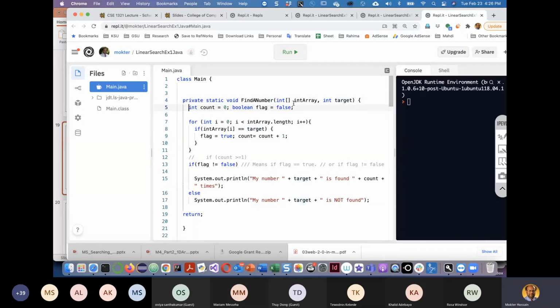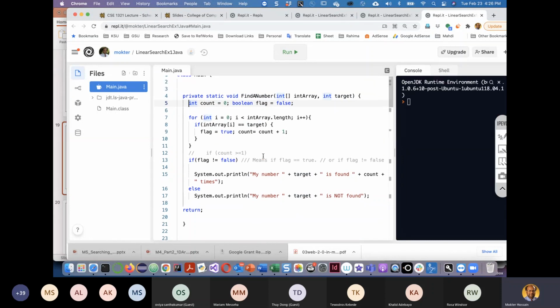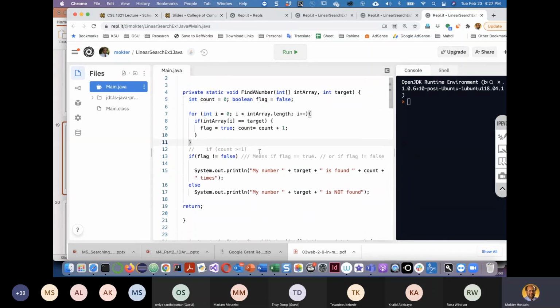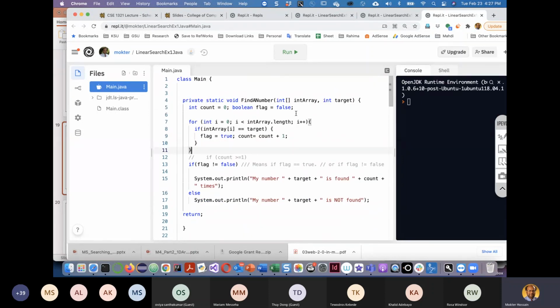If you do not understand the whole code this week, you will understand it next week when we review functions. Find a number is a private, static function and the return type is void. We will discuss this next time.